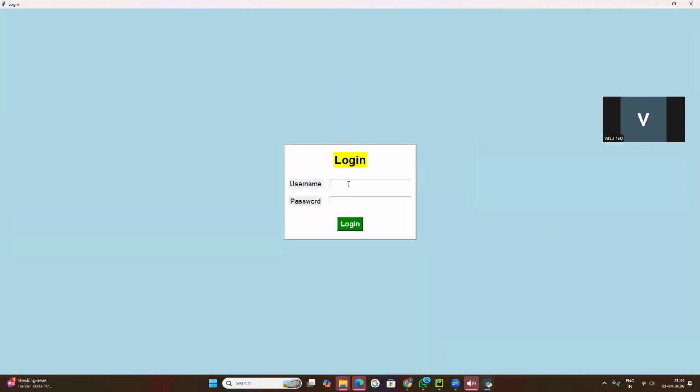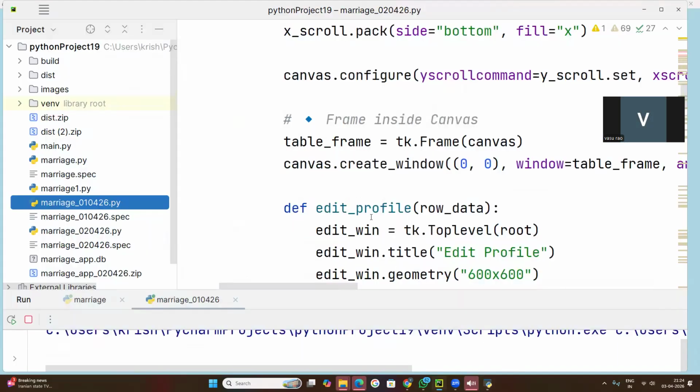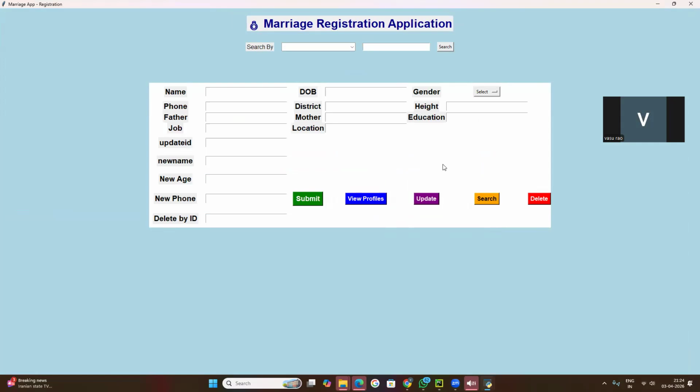So this is the admin. Once you enter the password, it changed to this type of horizontal format. Last time I told you that gotram, subcaste and salary were not included.